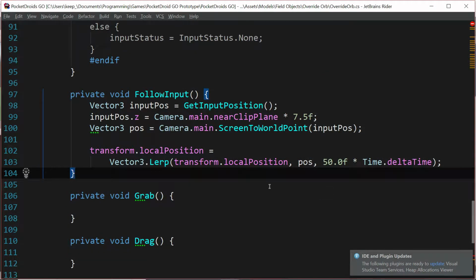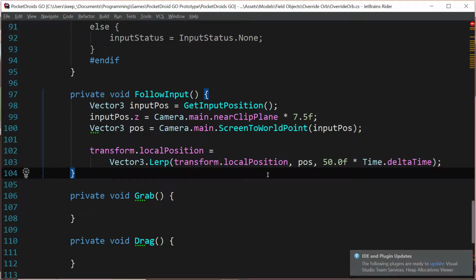Okay. So basically what we're doing here is we're using the Lerp function. And what Lerp does is smooth the transition from one Vector3 to another. So we've got our starting point and our ending point, and we don't want to just magically jump from point A to point B in an instant. Instead, we want it to smoothly transfer.